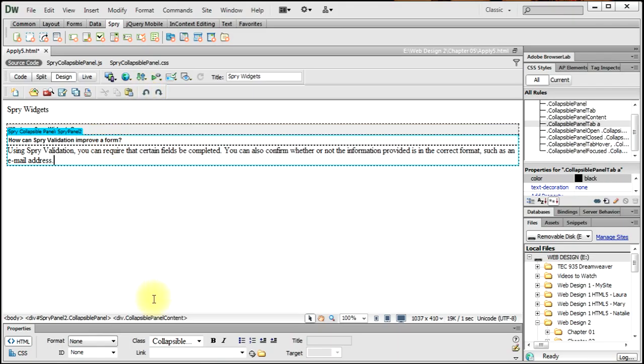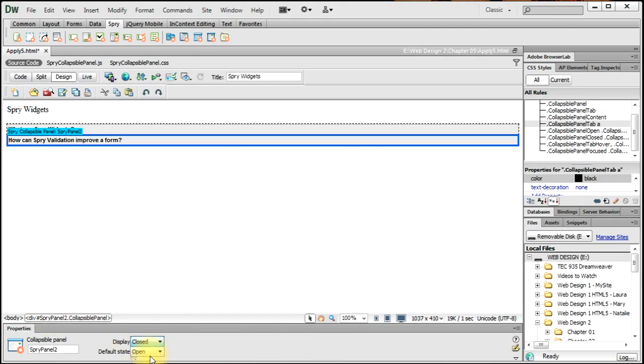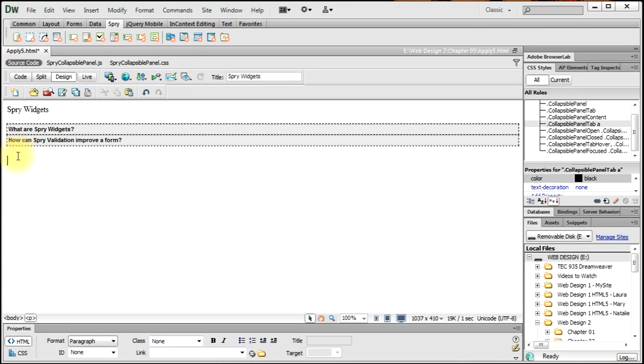Okay, with the answer to that question, I'm going to click down below on my div, make sure the display is closed and that the default state is also closed. And finally, I'm going to click down below to add one more Spry widget, which is another collapsible panel.